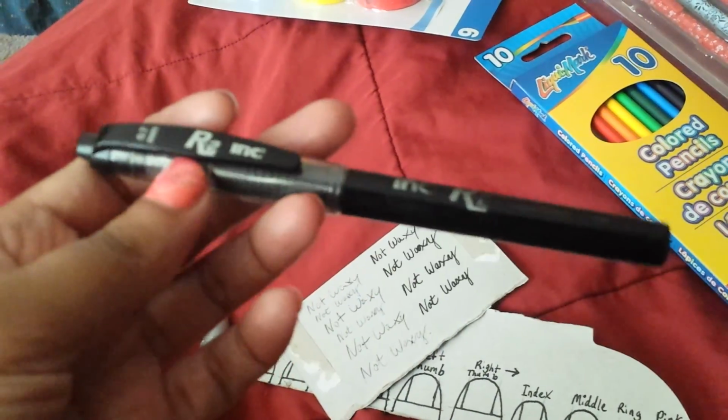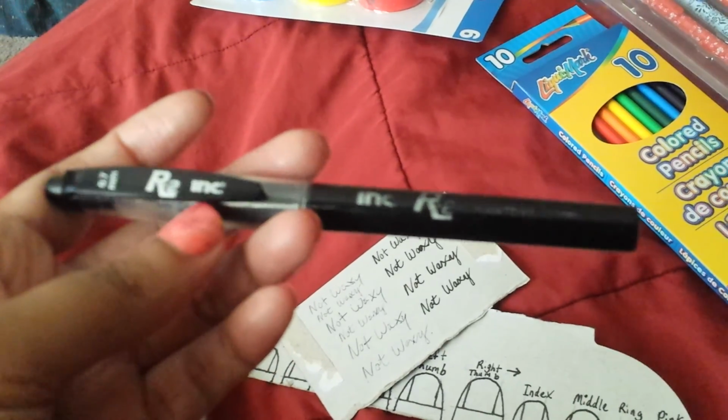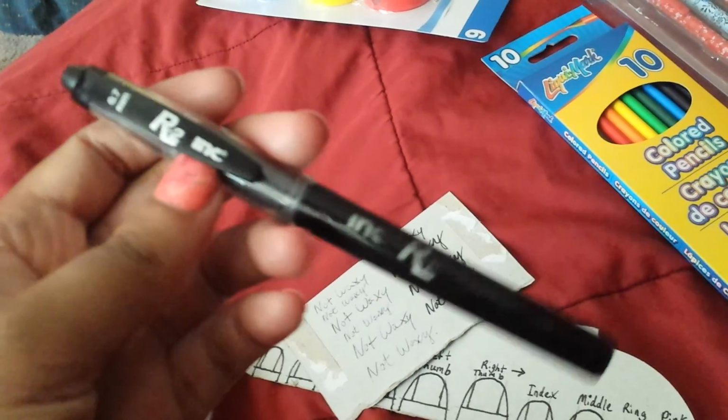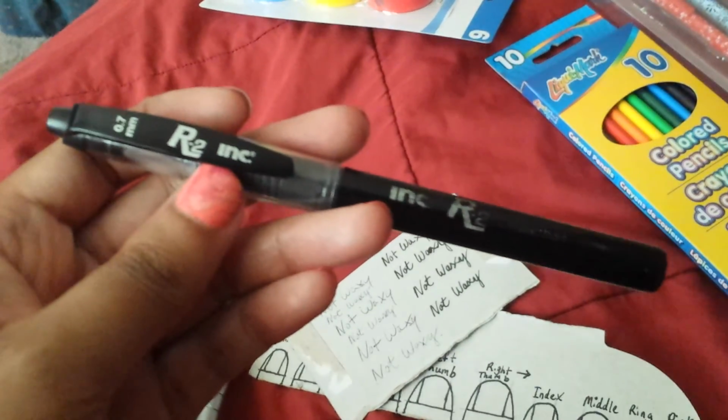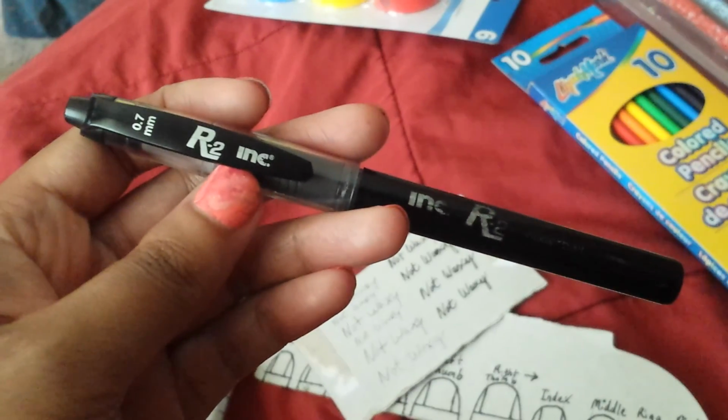It's black ink. This is a gel pen. I usually buy Pentel's RSVP. That's my favorite type of gel pen, but a gel ink does smudge. I know I think Pentel came out with a non-smudge, but this is the Dollar Tree's R2 ink, 0.7 millimeter ink pen. It came in a 2-pack. I lost the other pen.